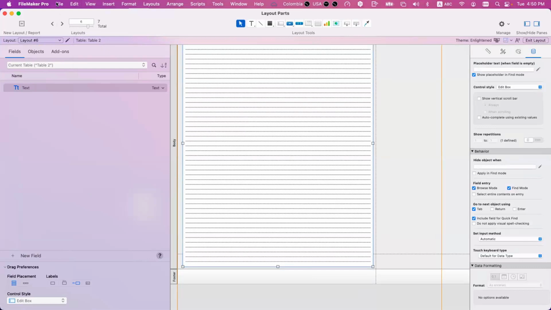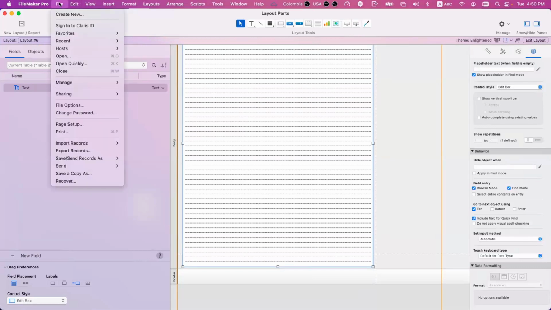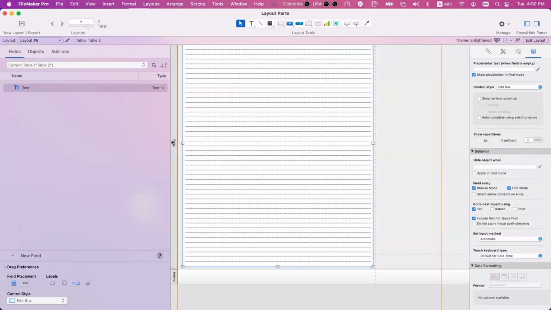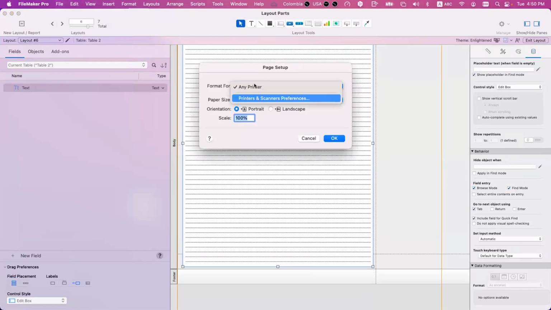But of course, the challenge here is when you print the setup and you have a dedicated printer, because this is for any printer, right? But if you have a printer with different settings, different size, different borders, it can be very different. So this works for any printer, right?